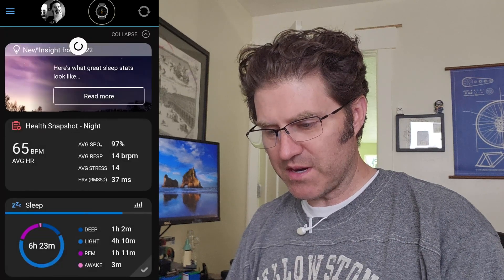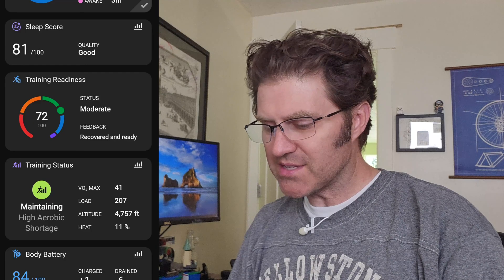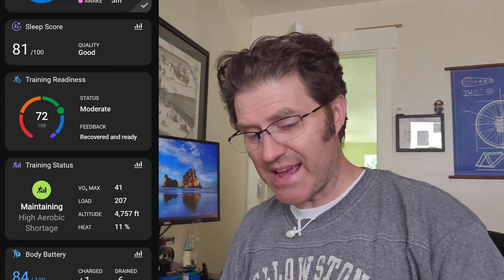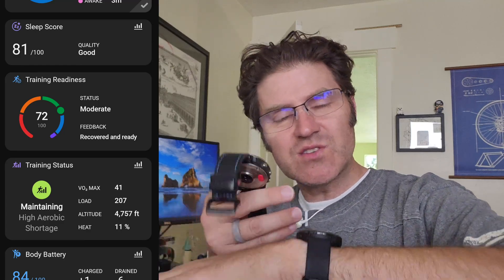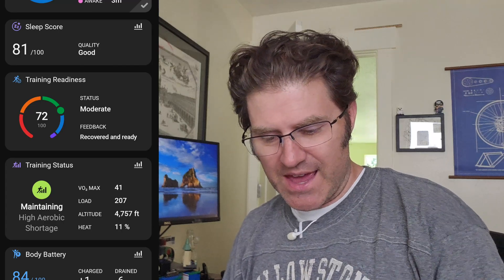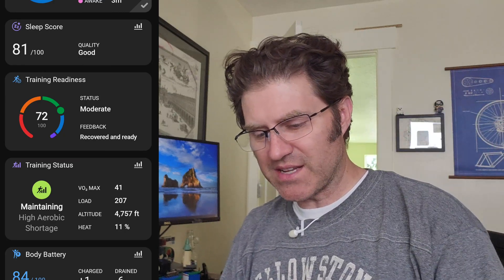Let's restart all the apps and reopen Garmin Connect. It's going to try to communicate to the Epix — it's not going to. It sees the Venue 2 Plus. Training readiness is there, but it's not going to be there tomorrow morning — it just goes blank. Now, if I wear the Venue 2 Plus and connect it once or twice a day, I get my training status and my training readiness, which means these two watches are basically collecting the same data. It's just that if you want to view it, you have to pay more for one of the premium Garmin watches.